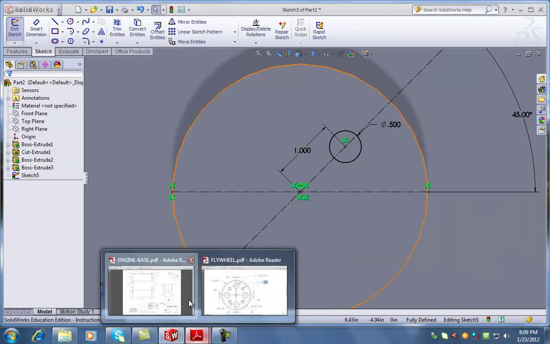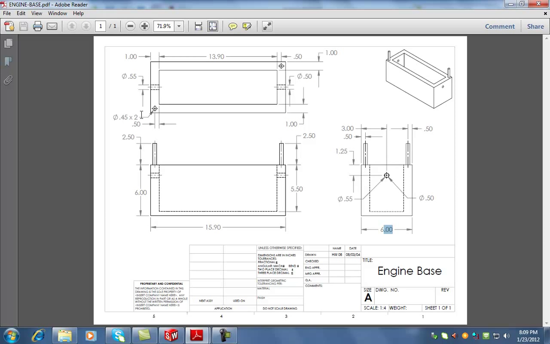Another thing that you have to think about is, over here, do you see where it says 0.45 times 2? Right? We covered that in the first lecture. That means this circle here and this circle here are 0.45. Now, I usually don't give you this hint, and I expect you to figure it out on your own. But the hole over here is a different size than the hole over here. So they're not both 0.5. So make sure you know which one is which. How can you tell from the drawing? That's what you have to figure out. Okay.